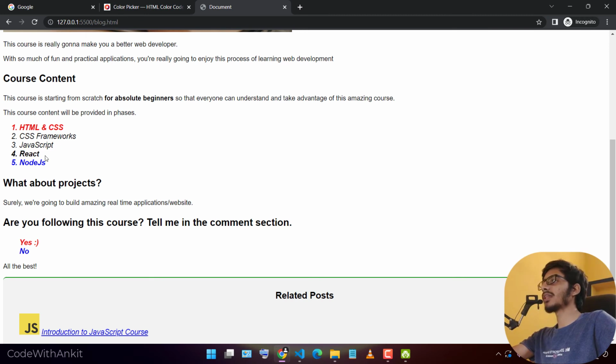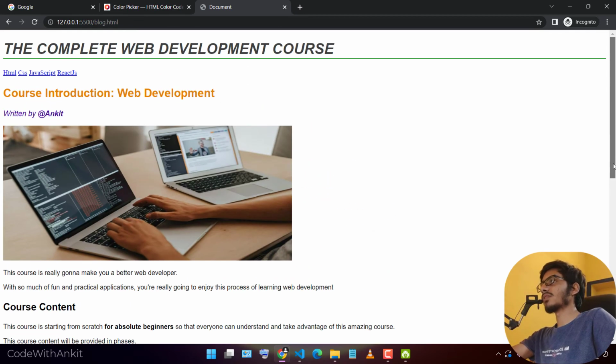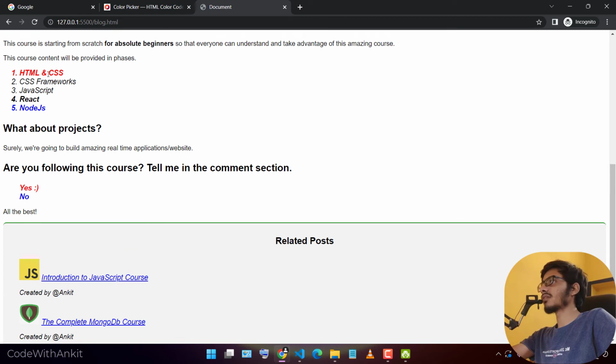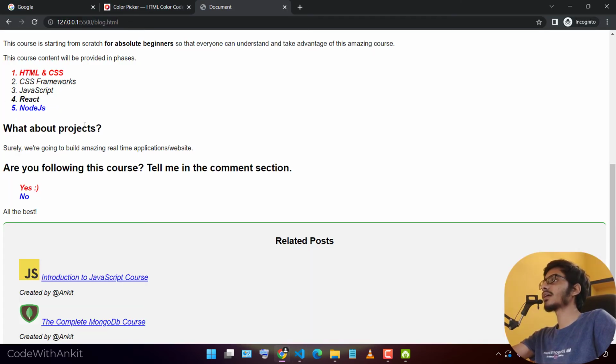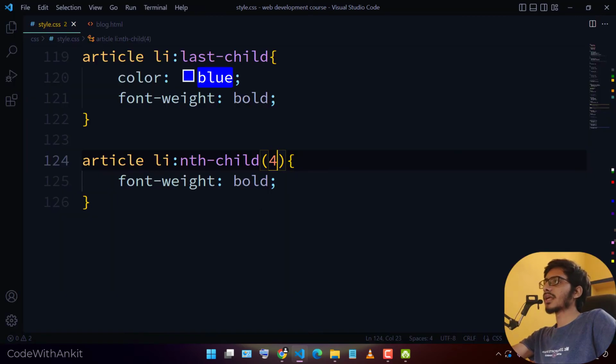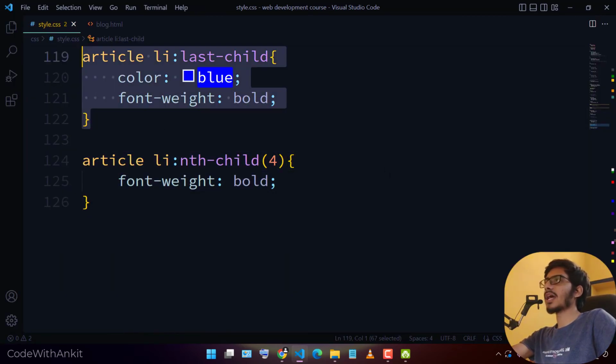Now React will be there, and we can apply the CSS. But here, there is no fourth or third element, that's why it is not selecting, because to select it, it should be available. But here the fourth element is available, that's why it is selecting. So this is about selecting the nth child, and this is about the last child, and this is about the first child.